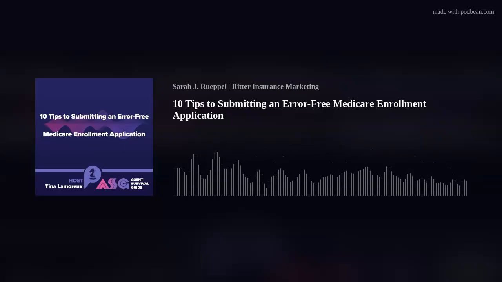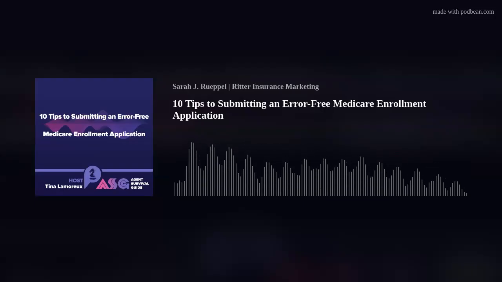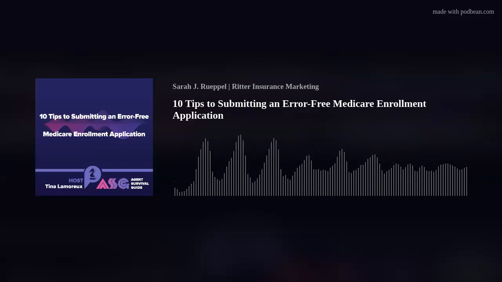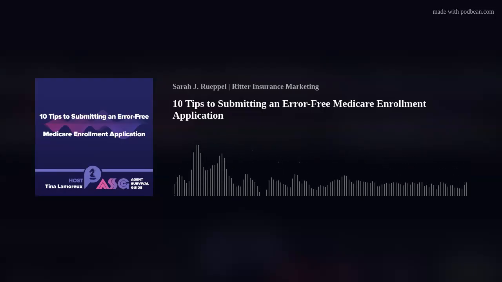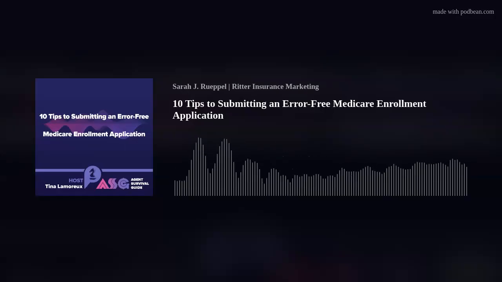Set up effective processes to collect the data needed for an application when applying online for Medicare. Use a good customer relationship management system, or CRM as we refer to them. Integrity's CRM, IntegrityCONNECT, makes it easy to store and access client information. It also tracks both incoming and outgoing sales calls. Best of all, it syncs with your clients' PlanEnroll profiles. They can enter and update their own contact, health, and prescription drug information and preferences on their own time.